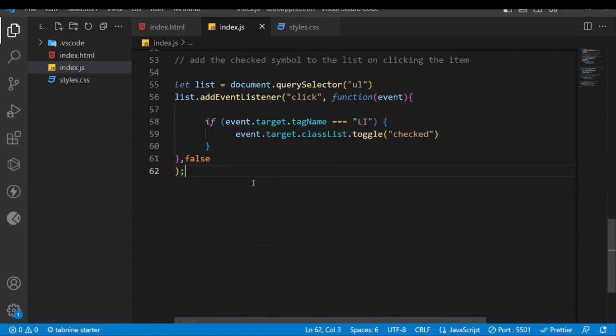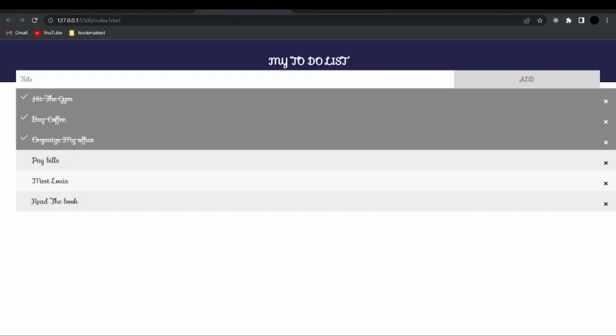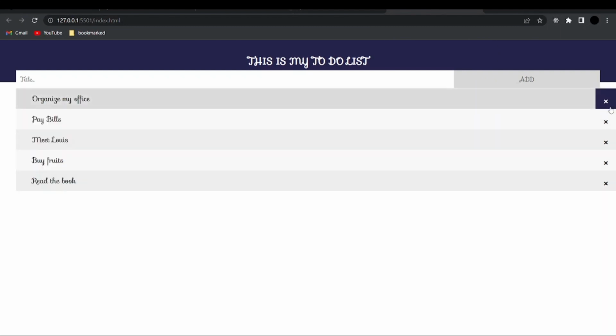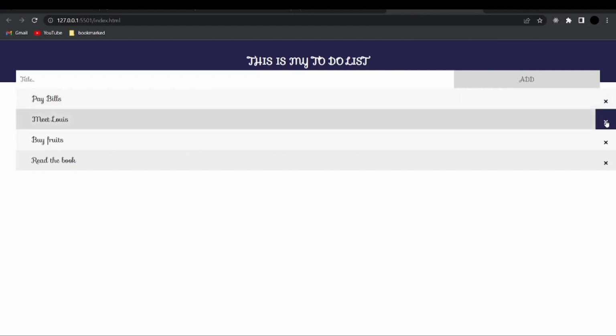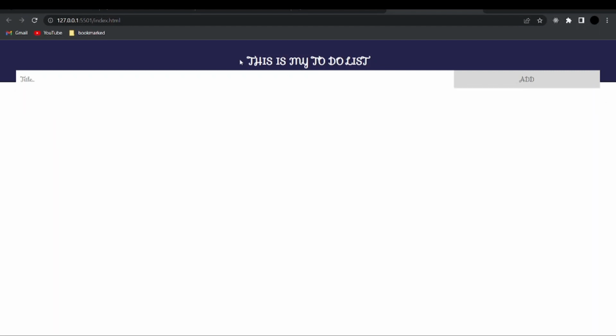Now let us try to see how our application looks like. So this was our previous project, our demo project. This is the final project that we just created. So as you can see, I can delete the items from the list, right?